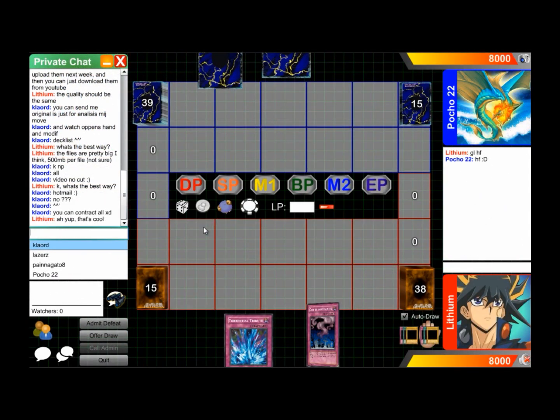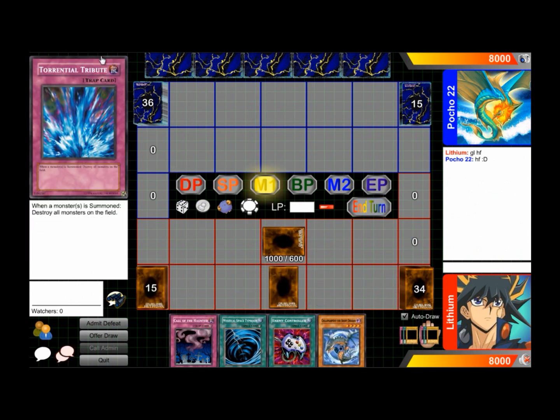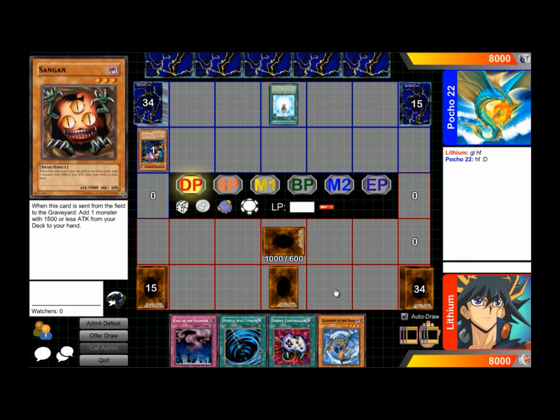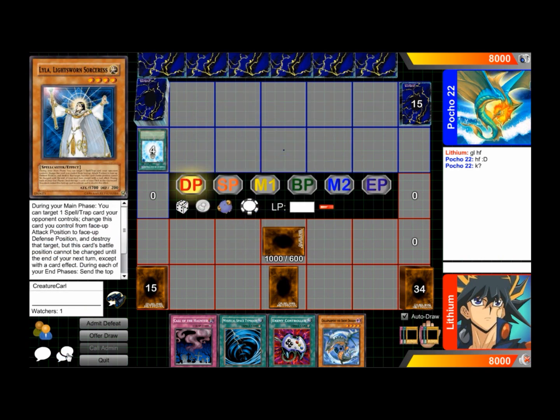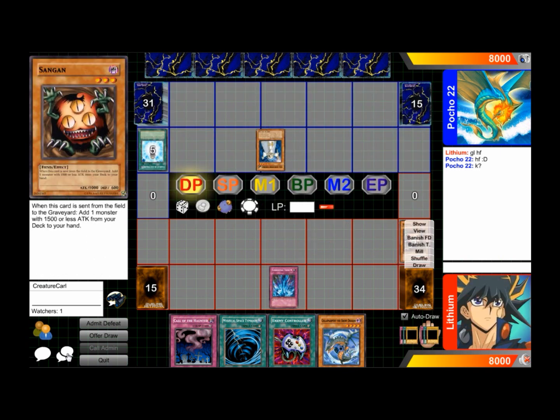So here's another game. My opponent here is playing some sort of Lightsworn build. This was the first game we had. Obviously they always start with Charge of the Library Gate to search out Lila. So he's going to normal summon his Lila, and sadly I'm forced to activate my Torrential.